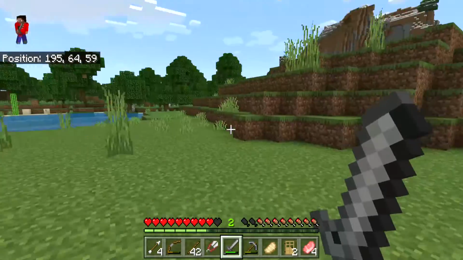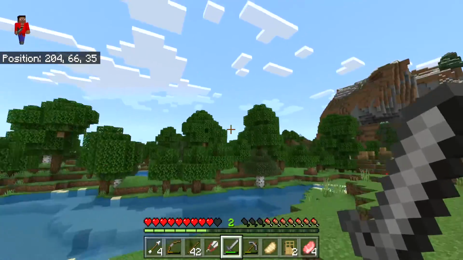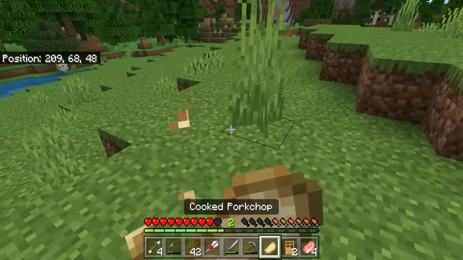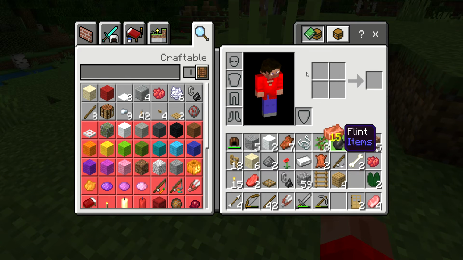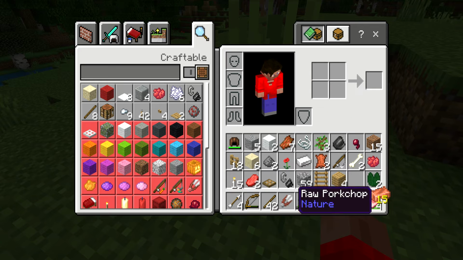Oh, ow. Please say there's... Whoa. Oh, cows, okay. Alright, raw. I'm gonna cook the pork chop. And what else did I get? Oh, I got a leather. I wonder where I could use these copper for. You can't really craft them here. Anything.